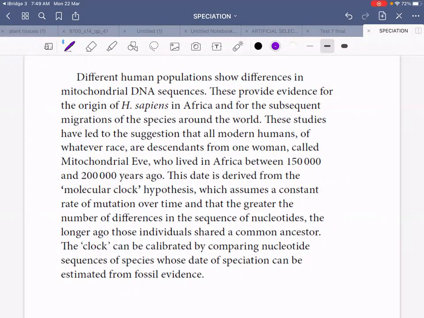To sum up, I could say that they say that we will study the differences in the nucleotide sequences of mitochondrial DNA of different human beings. Or जितना कम difference आएगा, we would say that they are more closely related to each other as far as their common ancestor is concerned. Not only can we do that if we compare different humans, but we can do that if we compare humans and other animals also. उसमें हम एक essential protein के amino acid का sequence देख रहे थे. इसमें we are looking at the differences in the mitochondrial DNA, right?